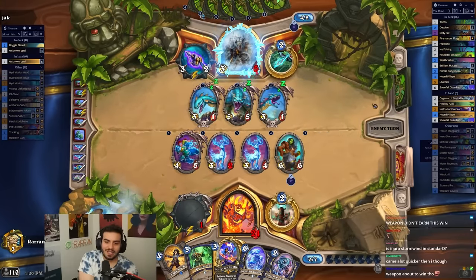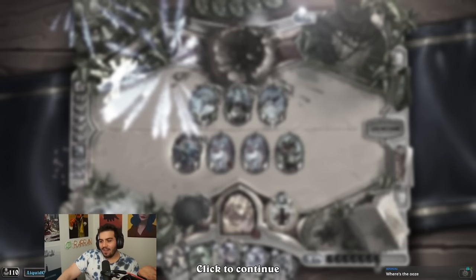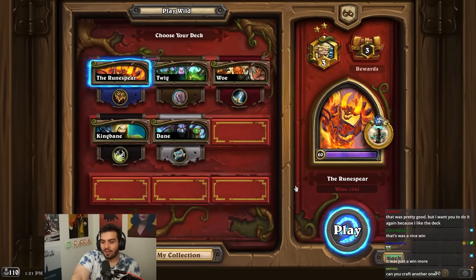They don't have rush. Don't concede, please. Weapon didn't earn this win. Are you guys serious? Yeah, you're trolling, right? I feel like that was good enough. Was it not? The weapon did 6 damage. It played Command the Elements, which killed the opponent's board. Because unless the weapon spell actually kills the opponent, I don't think it's ever going to be satisfying.